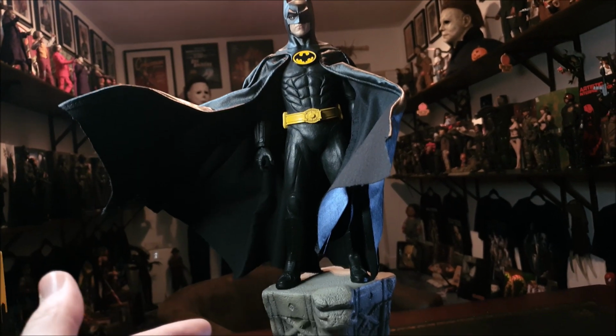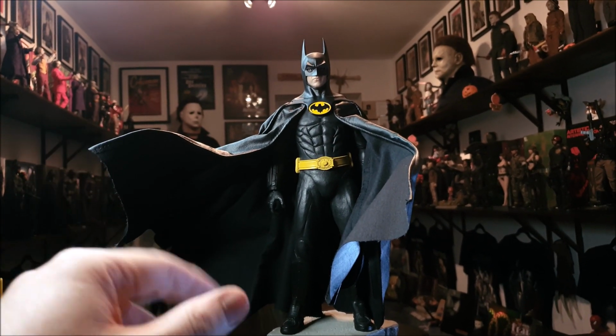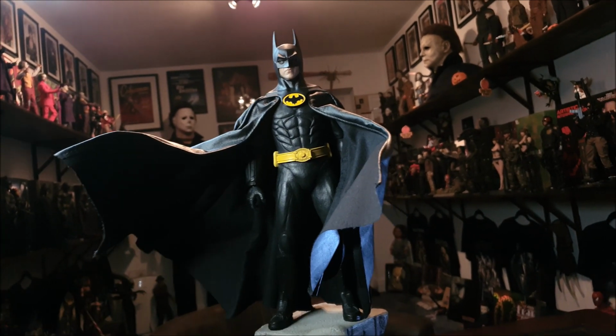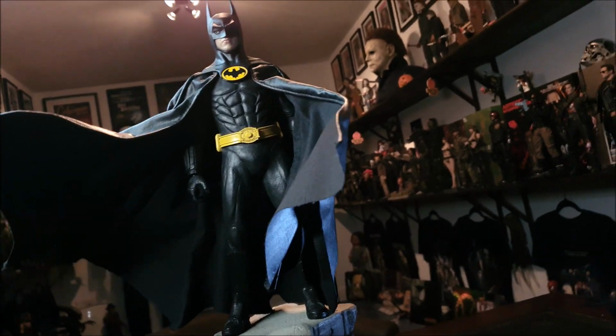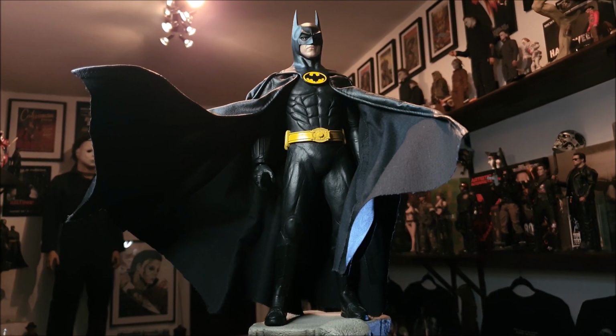He's obviously high up, maybe on top of a church or something, and the wind is really just blowing around him, so the cape movement is a little bit more chaotic, and I think that captures that quite nicely. So I do like the way that looks.